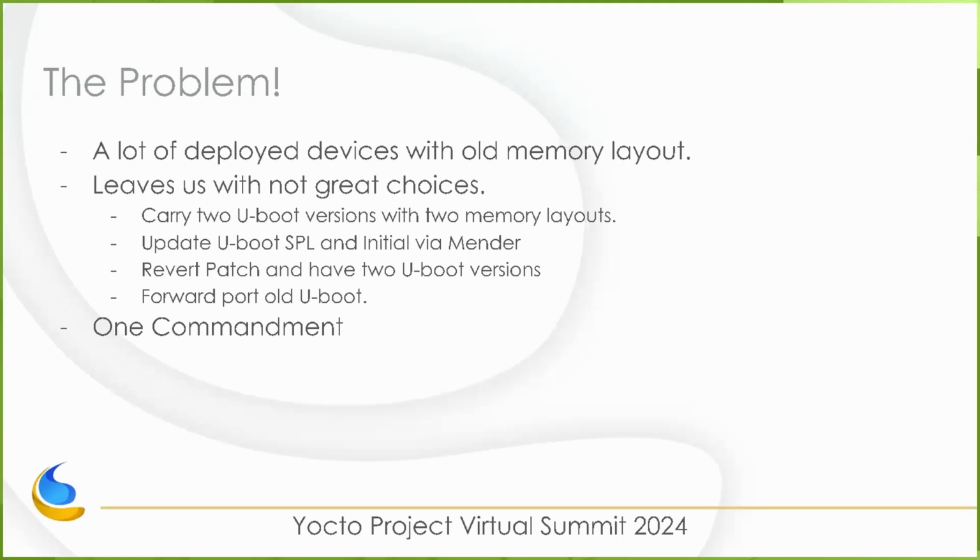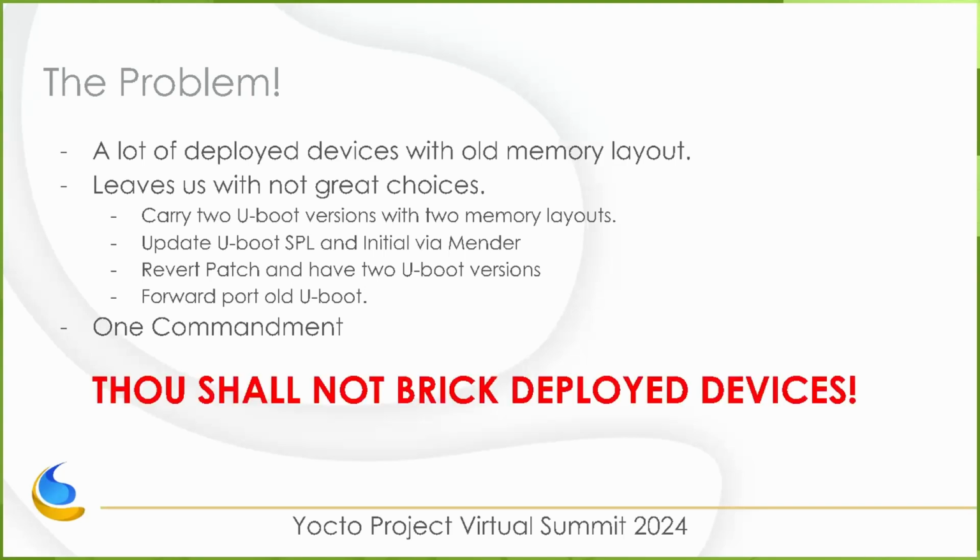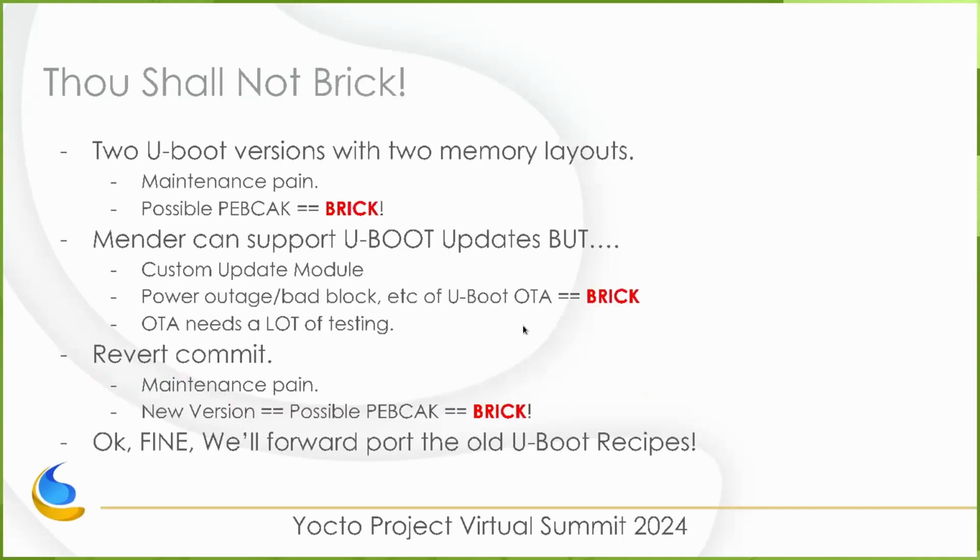We could carry two U-boot versions with two different memory layouts. We can update U-boot SPL and U-boot initial via Mender. We can revert the patch and have two U-boot versions with the same memory layout, or we can forward port the old U-boot. So when going through this kind of decision tree, we have to remember the one commandment: thou shalt not brick deployed devices. So this is a problem.